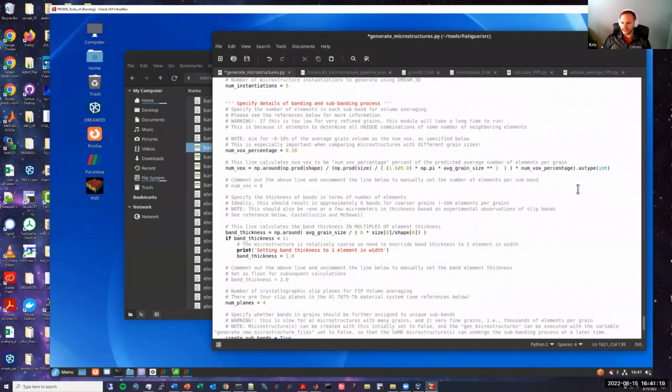Another question, can this package potentially work with Abaqus? To be honest, a lot of these workflows were initially developed to work with Abaqus, especially the generate microstructures.py script. You can tweak the generate microstructures.py script and make it so it writes for you the input files for Abaqus.